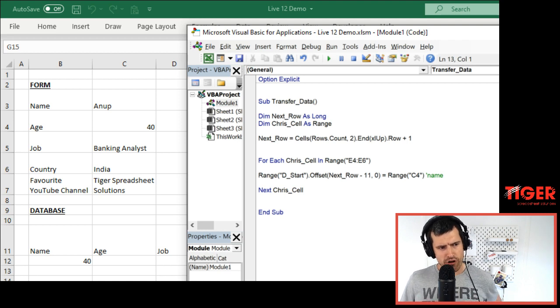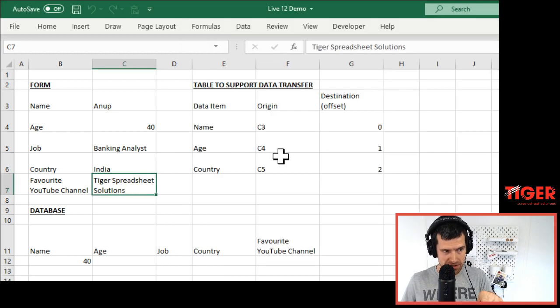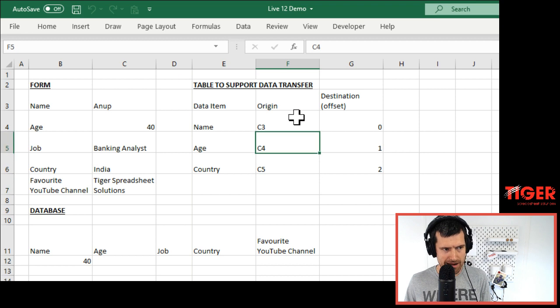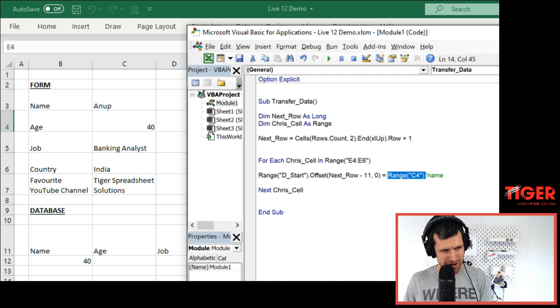So rather than having, where are we going to start here? There's two pieces of syntax that are critical for us. It's this positioner syntax. That's telling us how many columns to go across. We want the age to be in the next column and the job to be in the next column. And then the second critical piece of syntax is, what cell are we taking this information from? Are you linking this all together? Those 2 pieces of syntax we've already pre-programmed in here. So it should be, he says with some trepidation, we'll see how we go. It should be as simple as saying this.